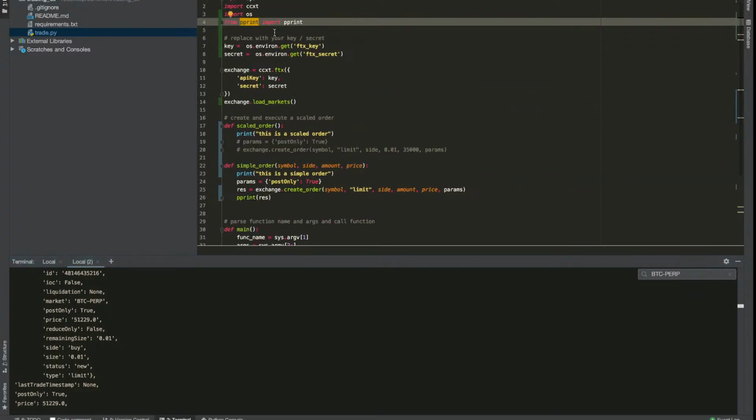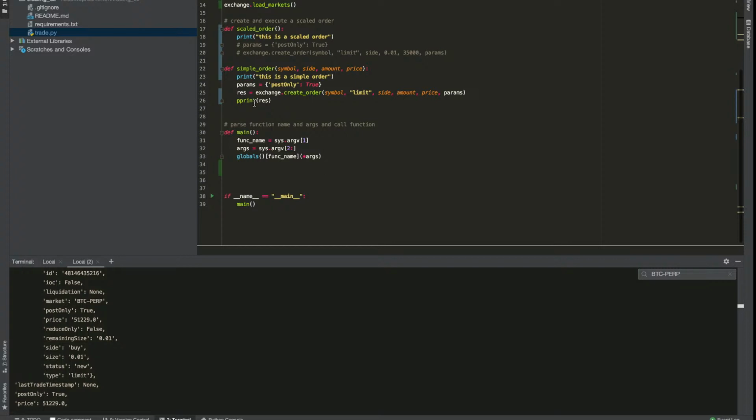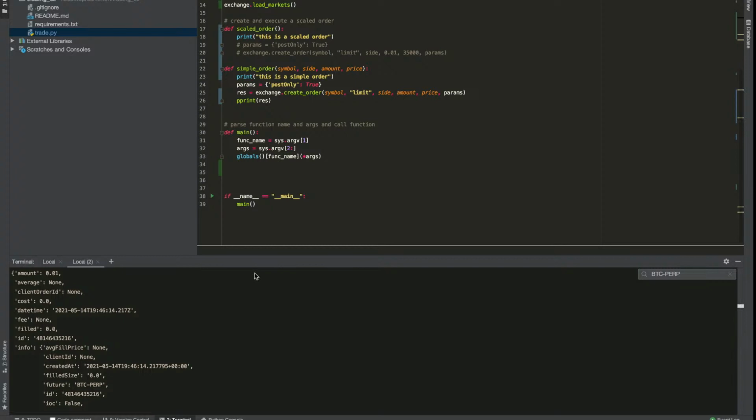To get the actual function pprint from the module pprint, basically pprint has a bunch of stuff in here, and one of the things it has is the function pprint. So I'm importing the function pprint from the module pprint. And like I said, that just makes it easier to read.